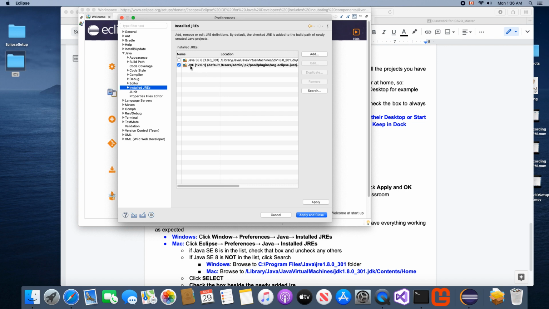Now you can see that it's got JRE 17 chosen as a default. I don't want that. I want it to be using version 8. And the reason why we're doing that is because that's what our school computers use. So that way we can bounce back and forth between school computers and personal computers whenever needed. Maybe your computer breaks down or whatever it is, we want to be prepared to handle that situation. Now, if for some reason this thing isn't showing up, you can actually search for this, and then you can go into the directory that we set up earlier in the previous step.